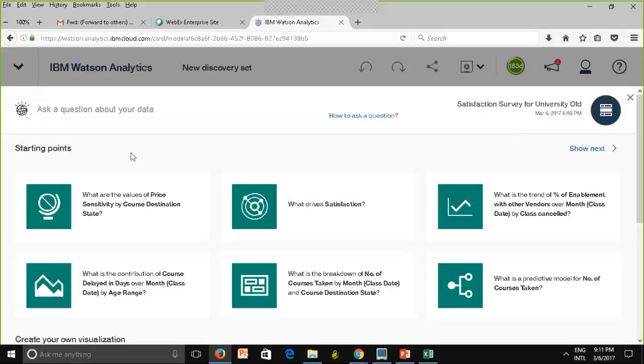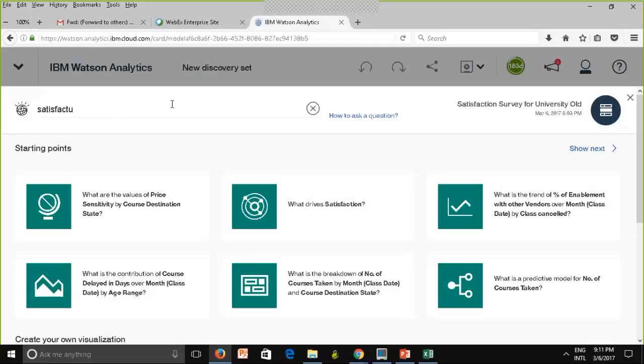So now, here it is. If I ask the question here at this location, it will only search the data set that I clicked on. If I click on the data set and put my question, it will only apply to the data set that I clicked on, right?